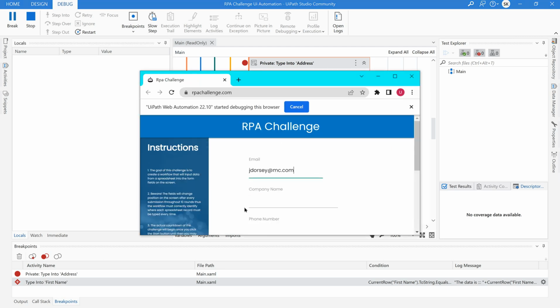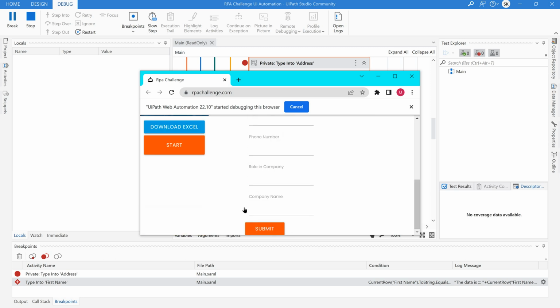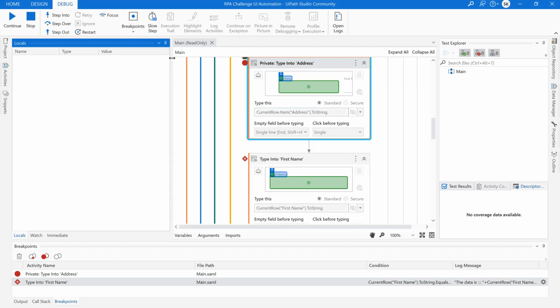Yes, Jane, it is checking. Even though the hit count is 2, since the first name is not equal to Alberta, it has not paused at the type into first name activity. Now the third row. Earlier when we debugged, it had paused at type into first name because the first name equals Alberta.